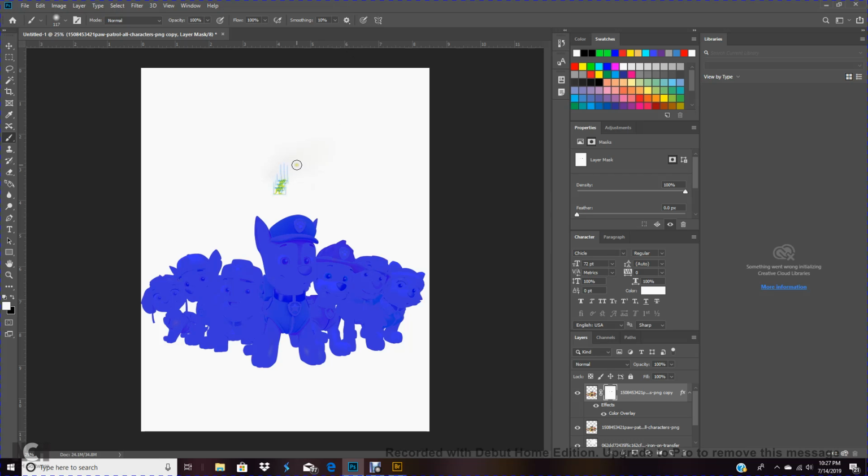Just play with it. There's no one way to do anything in Photoshop. There's a million different ways to do the same exact thing. You want to remember that. Some people might do it very differently, because like I say, there's more than one way to do the same exact thing. So I try to keep it simple and do it the easiest way. Work harder, work smarter.